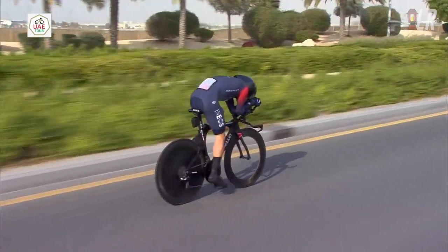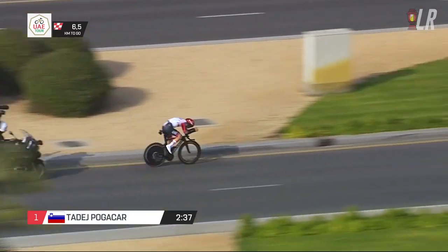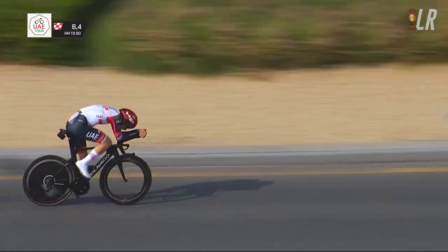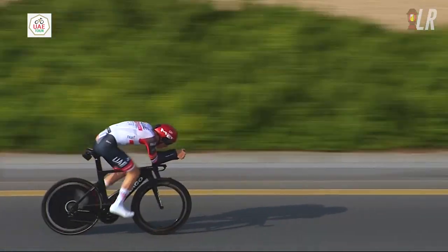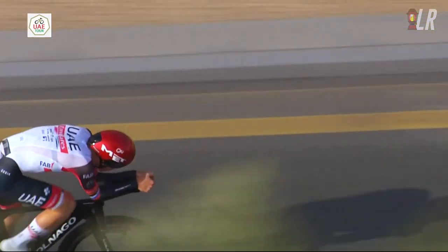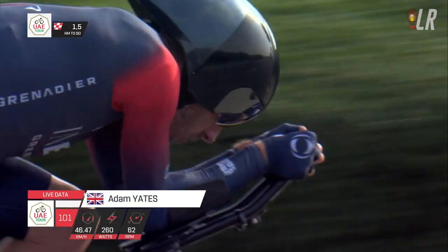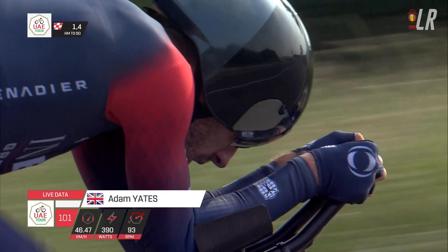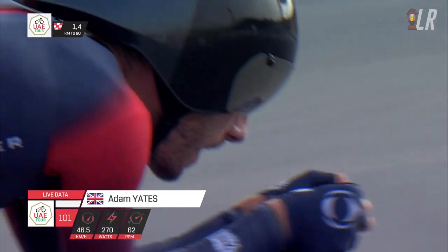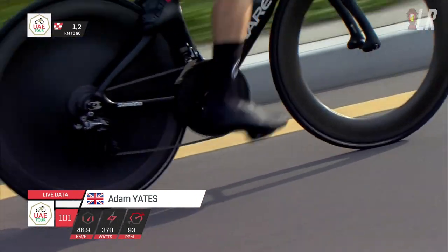Yates has pretty much got his head touching his hands with that helmet and went a lot faster. I think Yates is likely to be the Tour de France guy for Ineos — let's not overreact to one TT though. He did an okay TT in Catalonia last year and then the Vuelta his TT wasn't great. But you see the difference with Pogacar — he does wear gloves, which not a lot of other guys wore. Ganna doesn't wear gloves and there's a gap between his skinsuit and the gloves, and he's not running a one-by either. So maybe he could go faster.